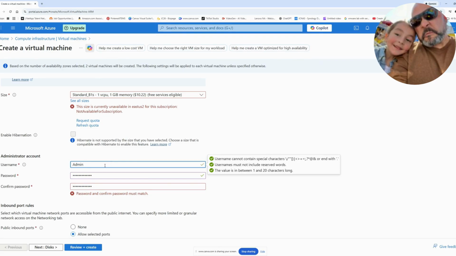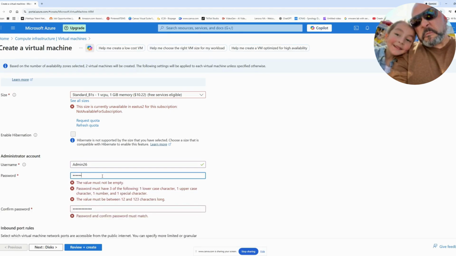No, let's do admin 26. I'll remove it anyways. I'm not gonna use admin. I'll use admin just to log in and set it up, but then I'll create confirm. Alright, so let's match them up.